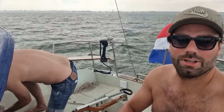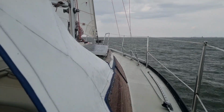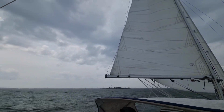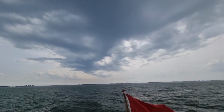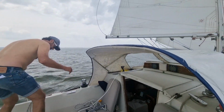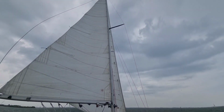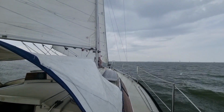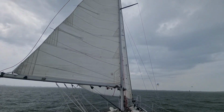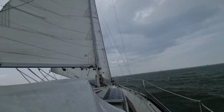Israel's taking control. So it's pouring rain at the moment, and we saw the amazing dark clouds when we came here. And the dark clouds are behind us and above us. So with a little bit of patience, we will have nice weather again. So the wind is very low, guys. It's raining super hard and we are fine.